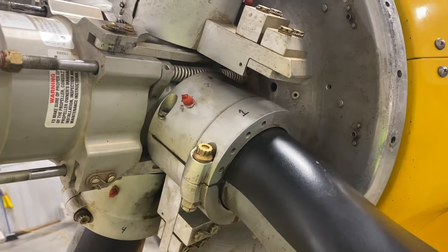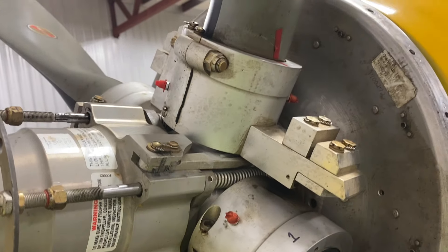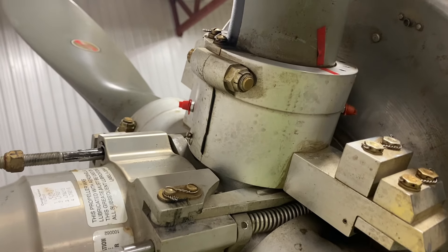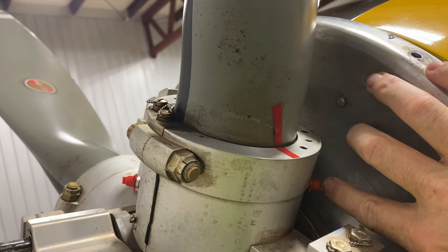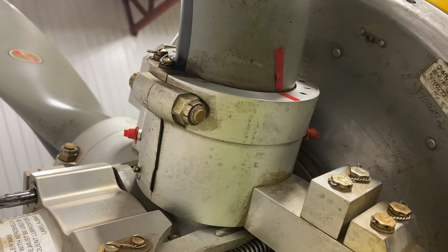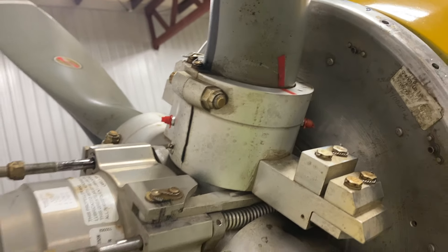It's meant for a thicker grease. So what I'm going to do is flush all these out. You have to be really careful with these prop hubs, because if you overpressure them, you can blow the seal out too. What you end up doing is taking the back greaser out and pumping from the front, and you'll flush all that grease out of the hub. So that's what I'm getting ready to do here.